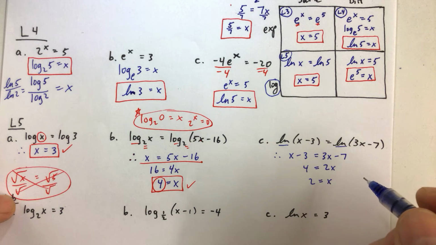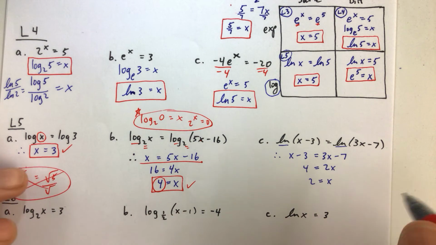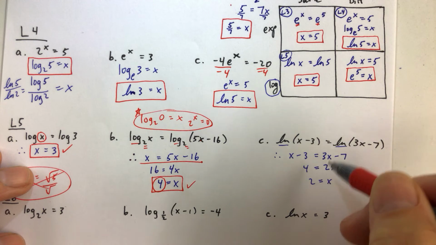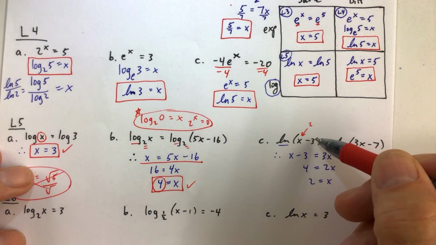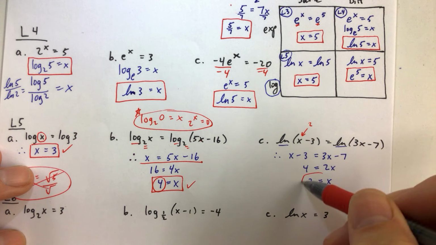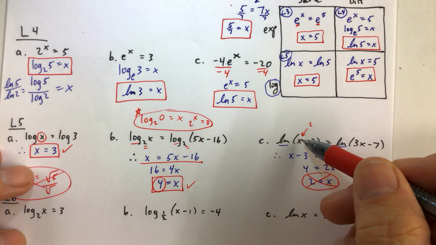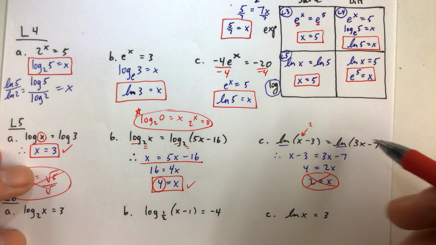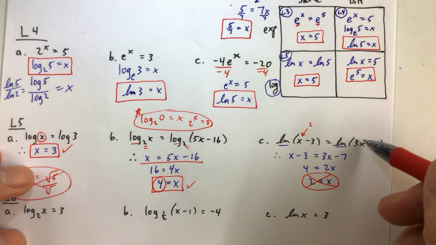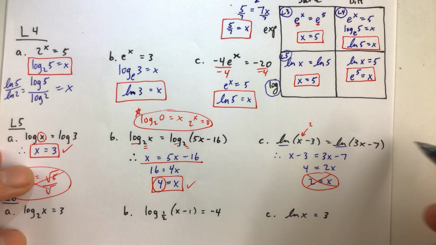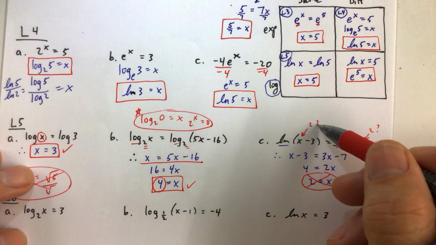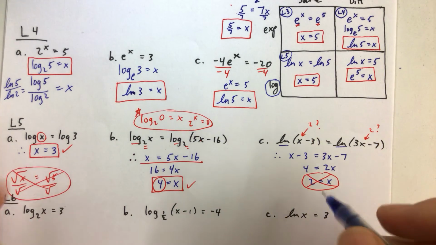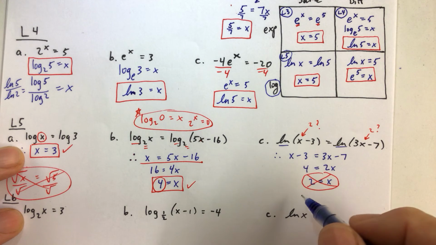Now, there's a big problem with that. Pause the video and see if you can figure it out. The problem is, if you try to put a 2 in there, then you're going to get ln of 2 minus 3, which is negative 1. So we're not allowed to substitute 2 for x here. And if you tried to put 2 for x here, you'd get 3 times 2 is 6, and 6 minus 7 is negative 1. So you're not allowed to put 2 into either one. And so we would cross it out, and since that's the only solution we got when we equated the arguments, we would say therefore no solution.